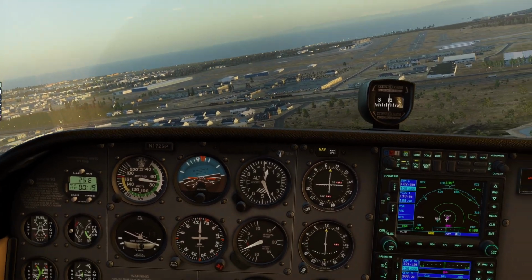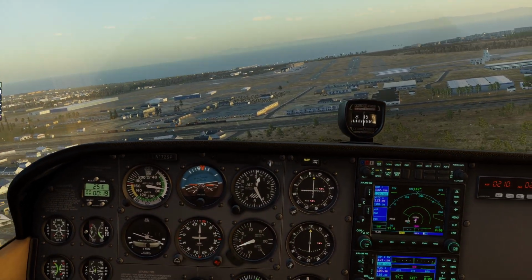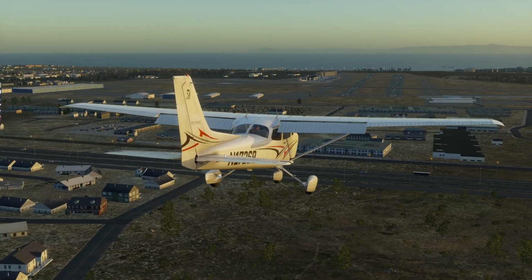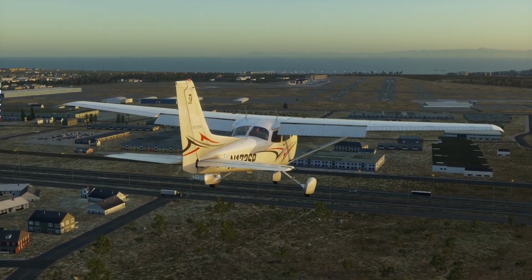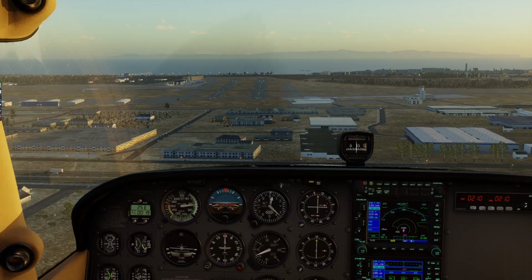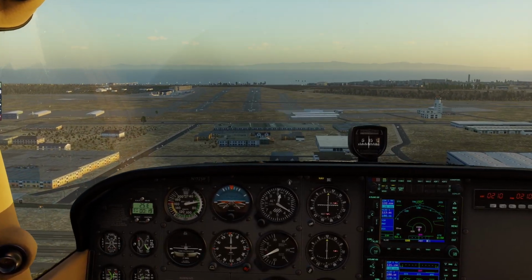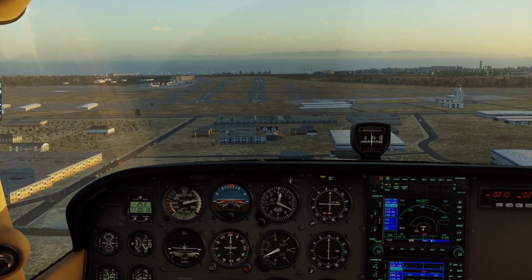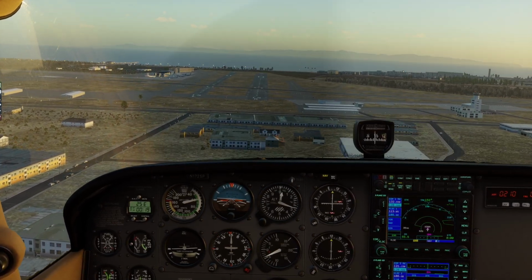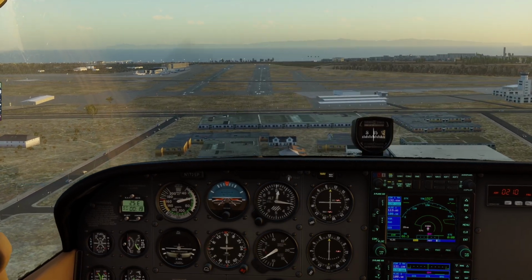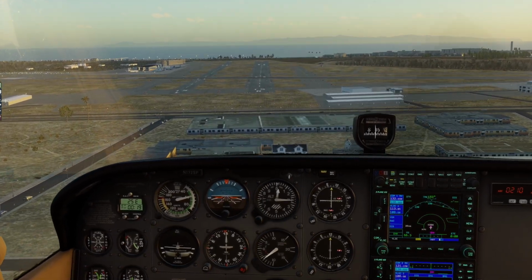Start controlling my energy. Throttle back here a little bit. I'm looking for 65 or 60. Going a little bit fast. Height looks okay. Looking for somewhere between 65 and 60 here on my approach. And when I get a little bit closer, I'll add full flaps. I don't want to add that much drag quite yet.